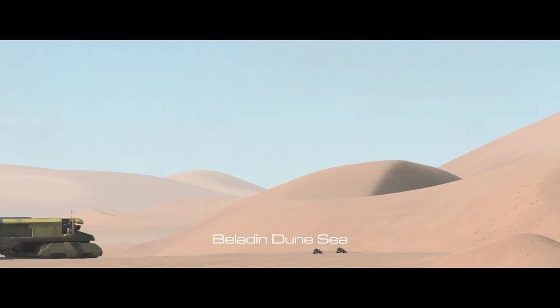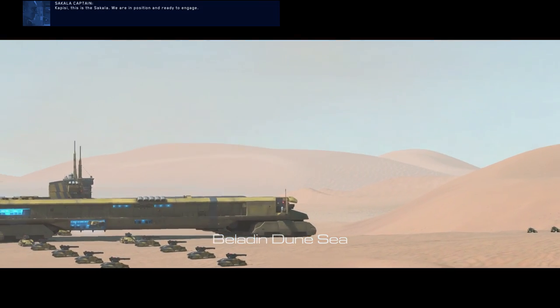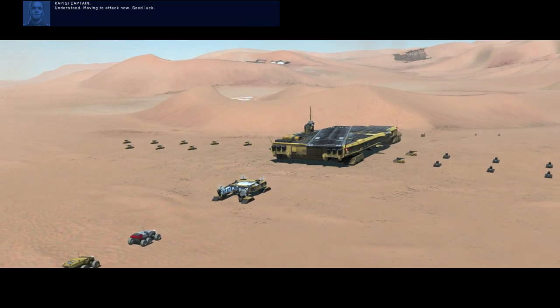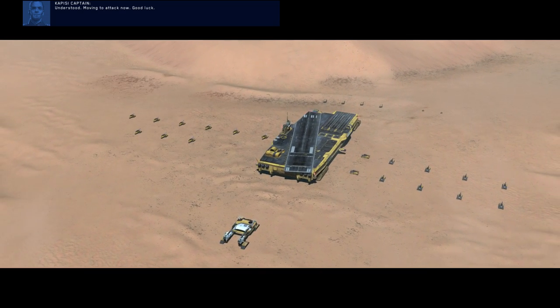Kapisi. Kapisi, this is the Sakala. We are in position and ready to engage. Understood. Moving to attack now. Good luck.